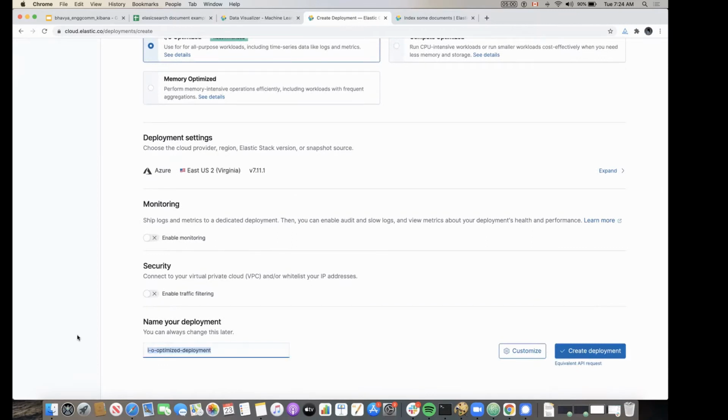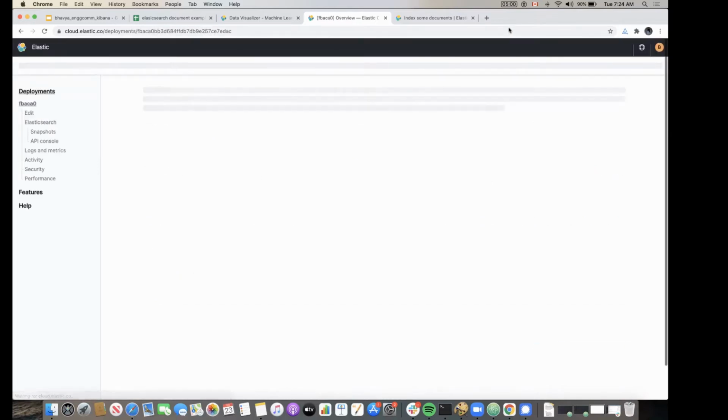And I'm going to name my deployment something. I'm going to say Kibana workshop. It's going to take a couple of minutes.